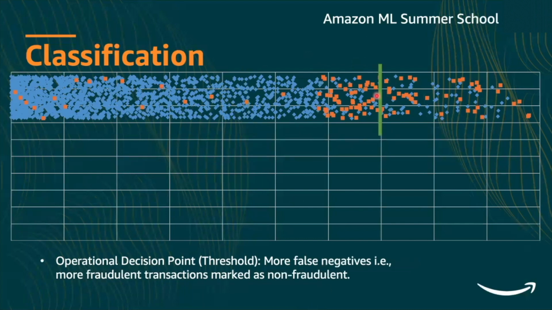What would happen if you select a threshold of 0.8 or 0.9, which is more towards the right side? In that case, a lesser number of fraudulent transactions would go to humans, and more fraudulent transactions would pass through, right? And this would cost dearly for the company. You don't want these fraudulent transactions to pass by. So it's pretty important to select the right threshold, which separates out the data in the best way. How you select this threshold is based again on the problem at hand and the metrics you choose for that problem.